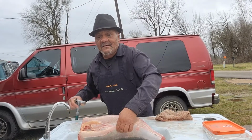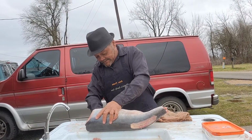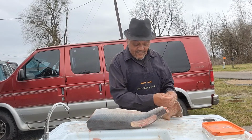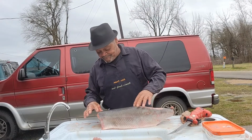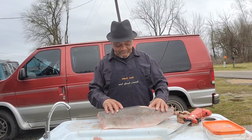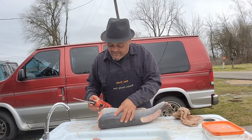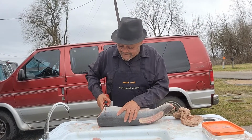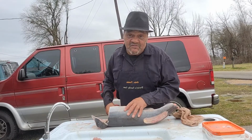But anyway, I know y'all don't want to look at me. I just want to look at the fish. So I'll pull some of this out. Cut some of this out. And let me get to the steaking part of it. I like to, and then I'll skin it. I was going to go ahead and try to skin it while it's whole, but I'm not. I'm just going to start steaking it up. This first one, and like I said, the cartilage is in here, which I don't like, but I didn't pull it out. So just don't eat it when you cook it.